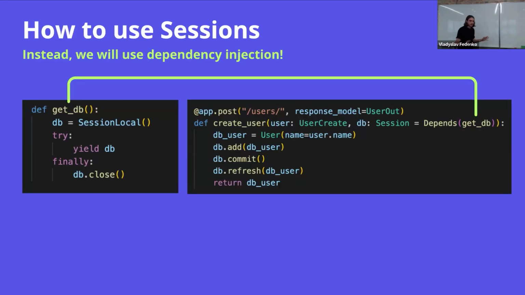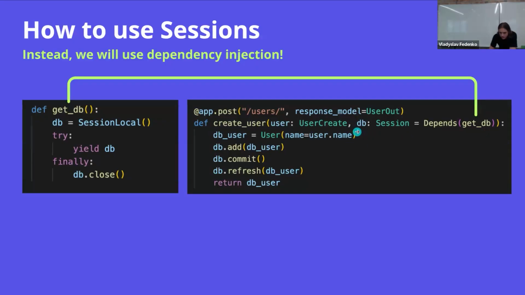As you can see, what is happening here. Let's see our method. We don't open a session right in our route. We don't close it here. We use our session. We're using Depends for this.